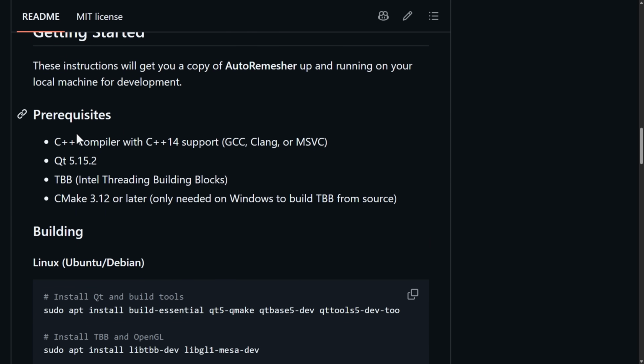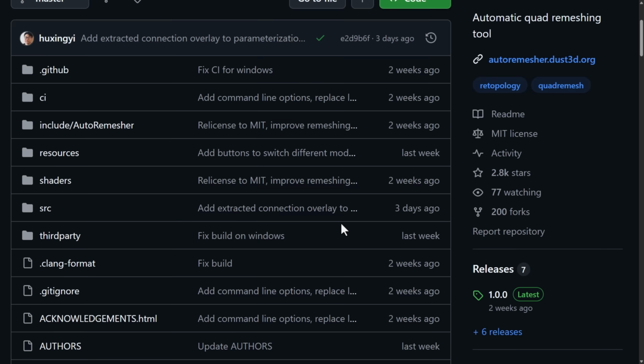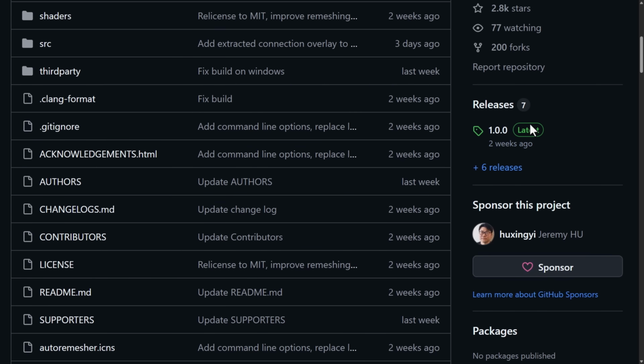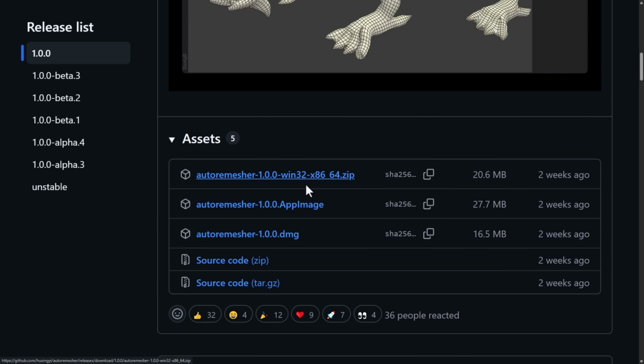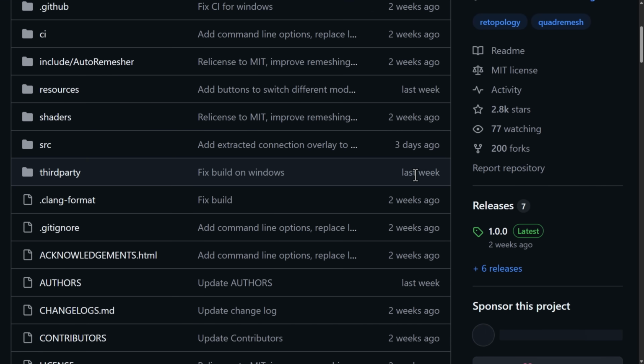If you want to go ahead and build it from code, you can do so. There are some dependencies, though, you will see here, such as QuickTime. But at the same time, you could also come over here to the releases and just download it. It is available for Windows and Linux and Mac, which is very nice. So most major platforms are available.